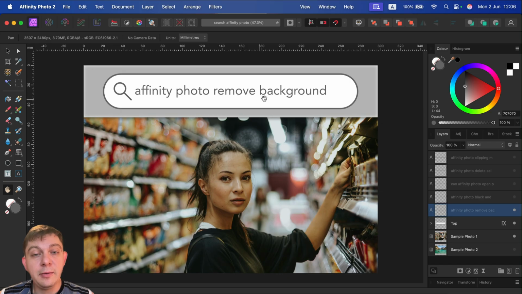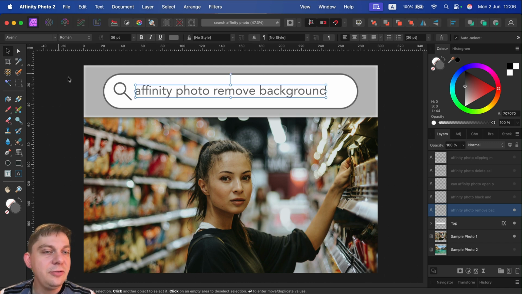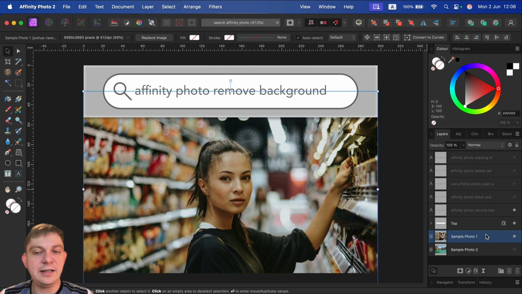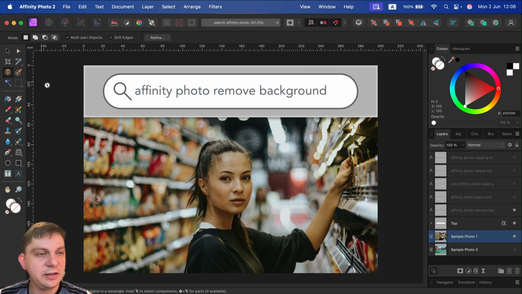Affinity Photo remove background. This is really tricky because if you type it into YouTube for a tutorial, you very often will find a tutorial from version 1, when it was really a pain. Now it's way easier since version 2.6, we finally get a subject select. So now we can simply click on your image in the layer panel, head to the left, and use this tool, for example, this object selection tool that will try to detect the content of your image. As you can see now, it's detecting.